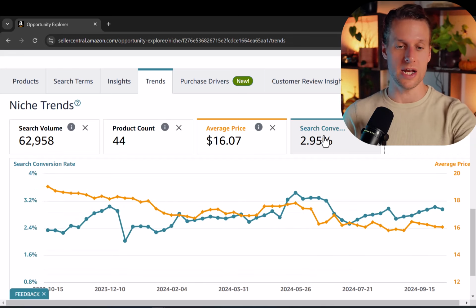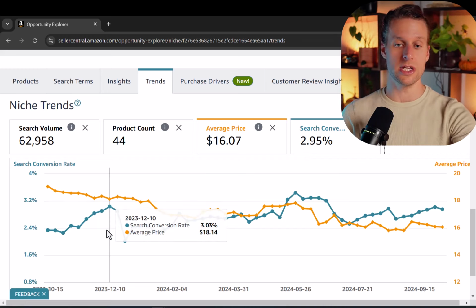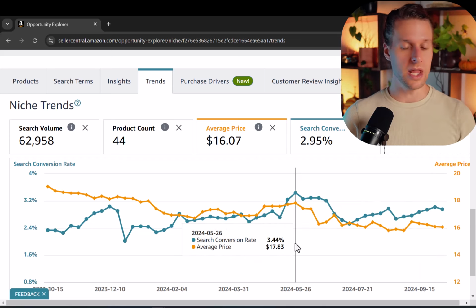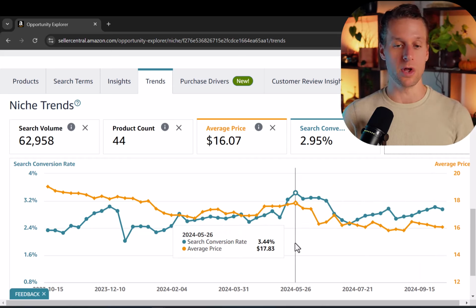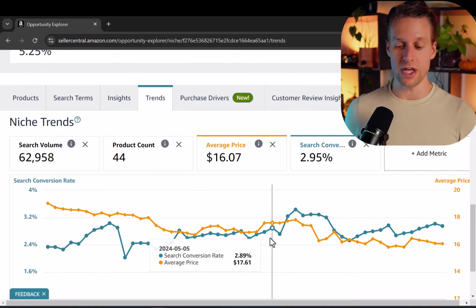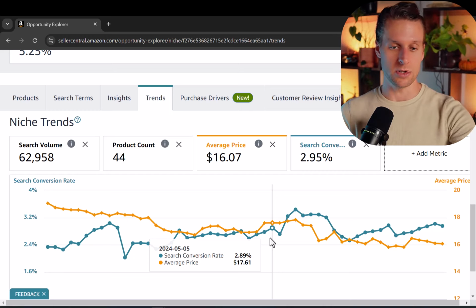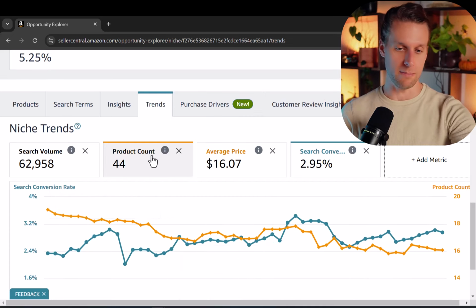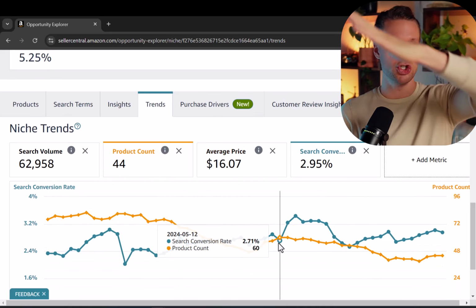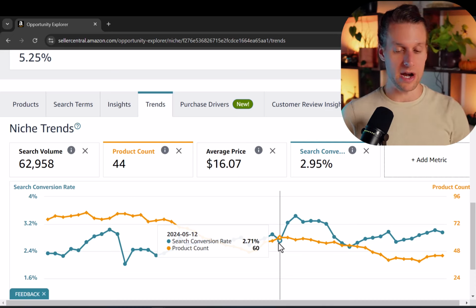Search conversion percentage. Now this is out of everyone who searched for this product keyword, cupcake stand, how many of them purchased something? So in this case, the search conversion is trending upward, which means less people are just shopping around for this and more people are actually buying it, which is a good indicator. So generally, we've got some indicators here that are not so good and some that are good. I still think that this is a good opportunity based on everything I'm seeing, especially the product count, because sometimes you see this product count just shooting up and you're like, whoa, all right, competitors are flooding into this space. In this case, this is not one of those cases.